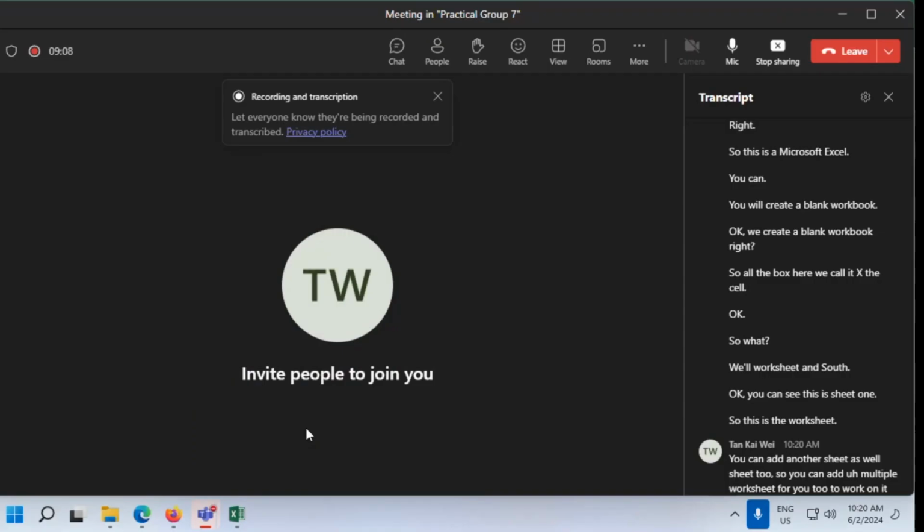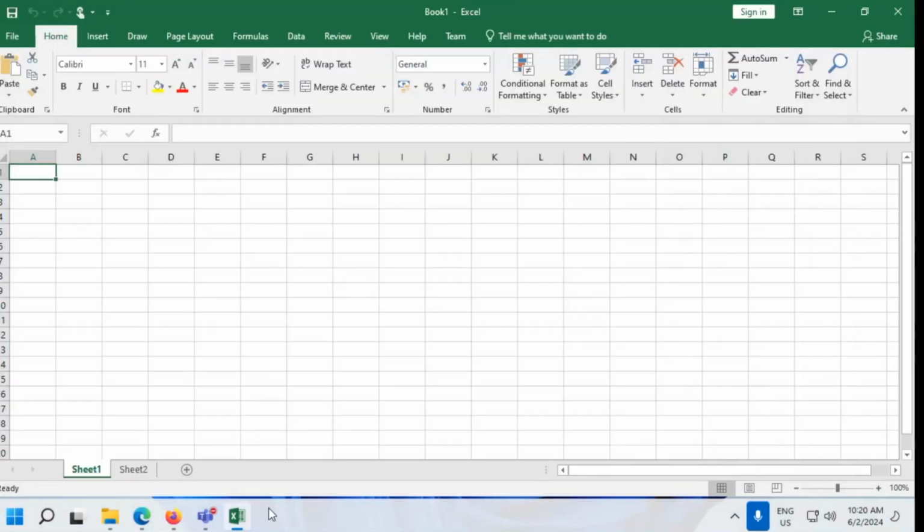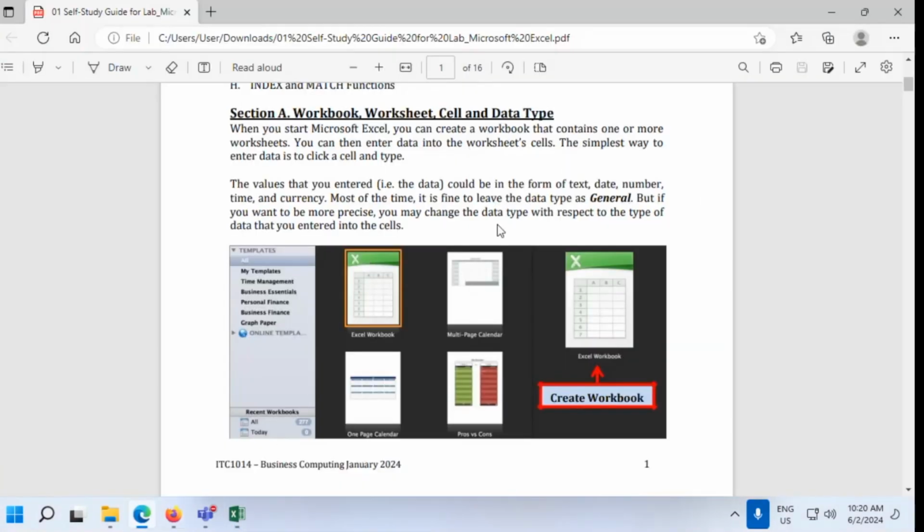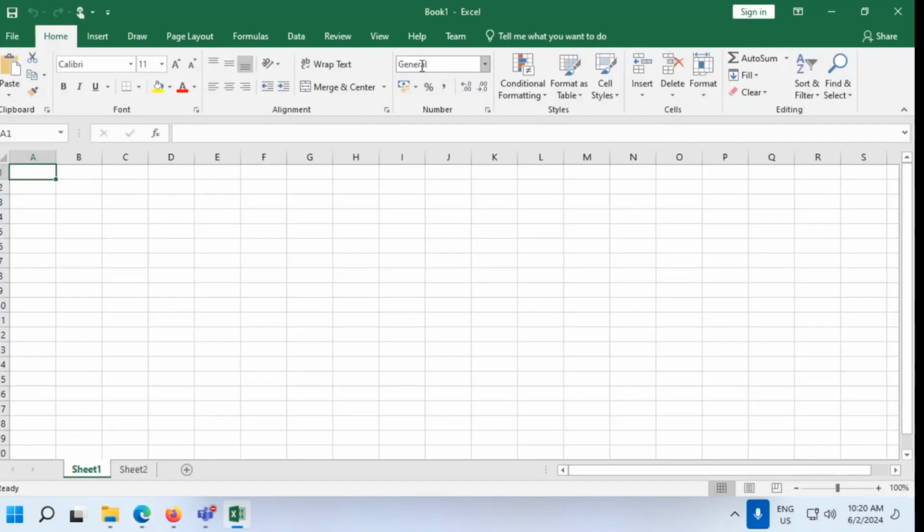Okay, so the next thing that we're going to go through is the value that we're going to type in. By default it is a general data type. You can look at this data type, we have a general data type.